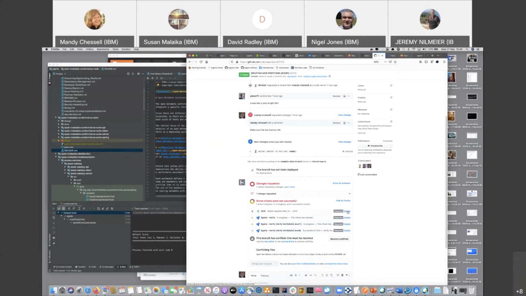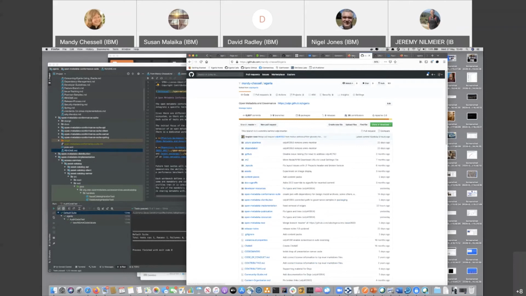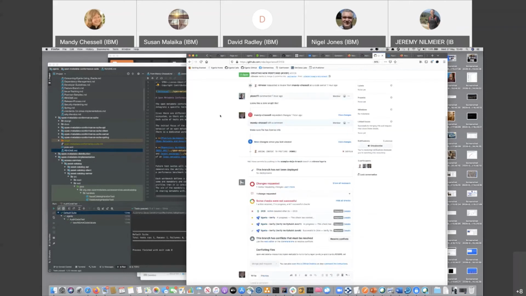Nigel, do you know how to fix that? What's the best way? You would have to go and edit the commit, basically. I always have to look it up myself. I try not to forget it. I'll post something in the chat. Can you do it on the web-based UI, or is it all command line? On your clone and then push it up.